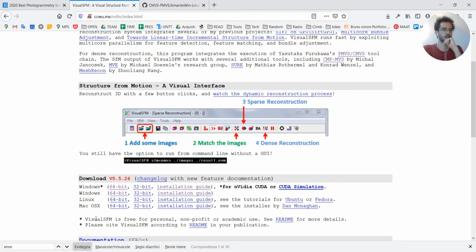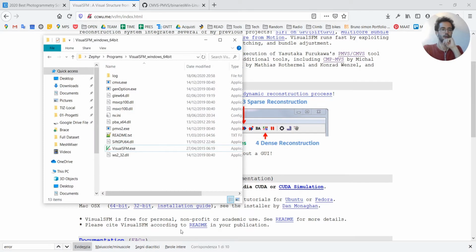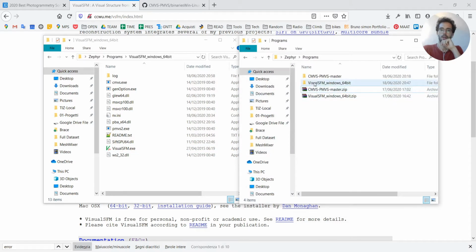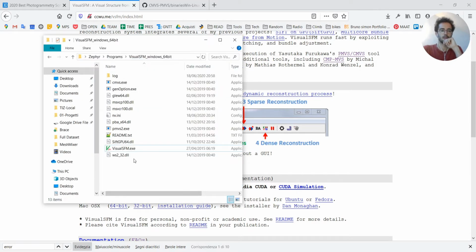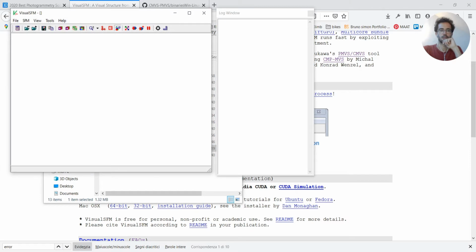And let's start. I have already installed it and mixed it with the other binaries for Windows that are here, inside the same folder. You have to follow the proper instructions to do that. So we will just launch this software.